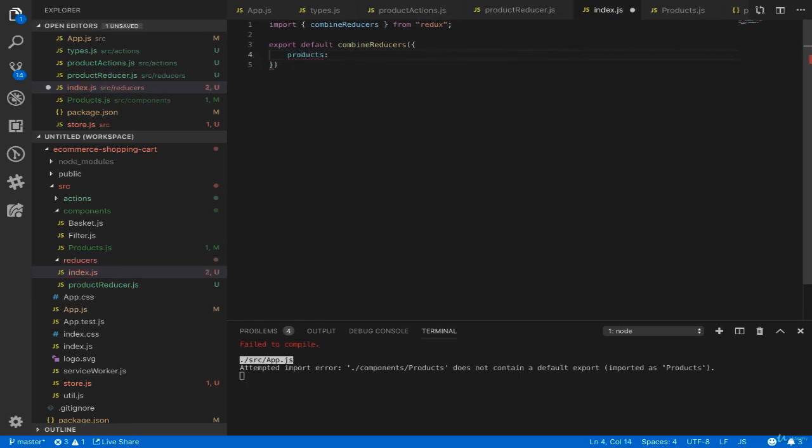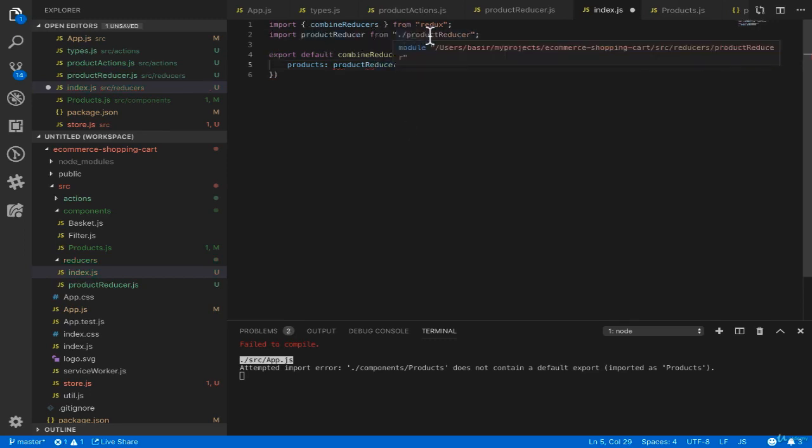The first one is products, and the corresponding reducer is productReducer that is auto imported from ./productReducer. So we can have access to the products from store by state.products.